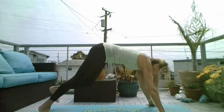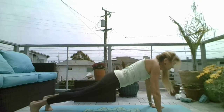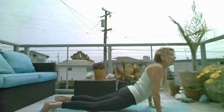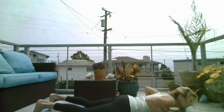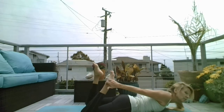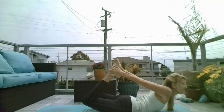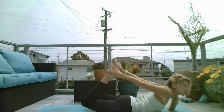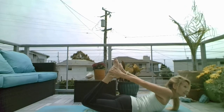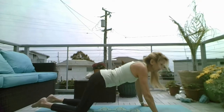Bring the left foot back into downward facing dog. Going through our vinyasa, forward into plank, down to chaturanga, up into up dog or cobra. And bring it all the way down. Bring the arms by your sides. Bring the feet up behind you. Find one foot, other foot. Stretch up. A good stretch into bow, Dhanurasana. Let's release, push back into child's pose, stretch it out.